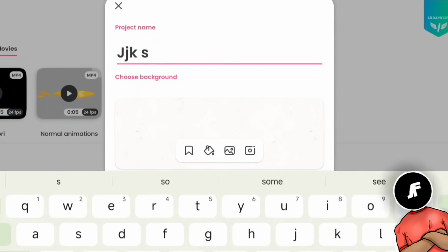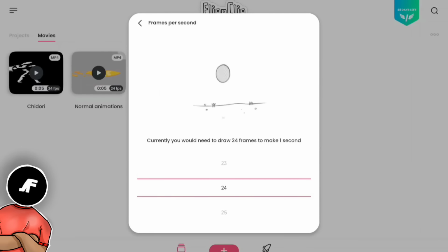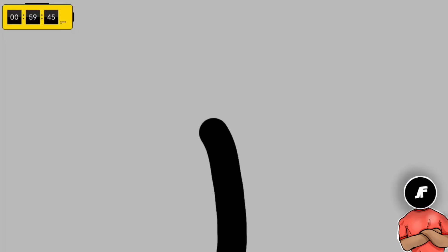First things first, I'll create the project and set up my animation environment. As always, I'll be animating on 24 frames per second. Let's get right into animating.